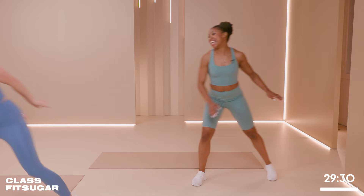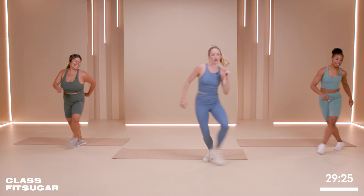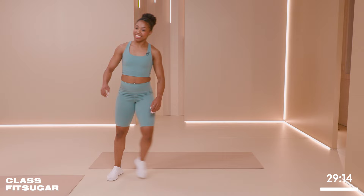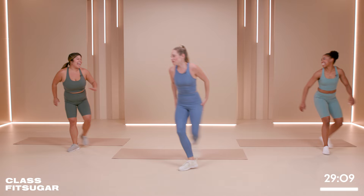We're going to take a little grapevine move. Take it over. A little dance move today. Feel free to take it low. We've got like a 70s dance move. Try not to use too much energy for this first one — this is fun, we're just warming up. Let's just keep doing this for the whole 30 minutes. It's like my favorite wedding dance move. When you don't know what to do, just get everyone doing this. I want to add a clap. Feel free. Add it up. Beautiful.